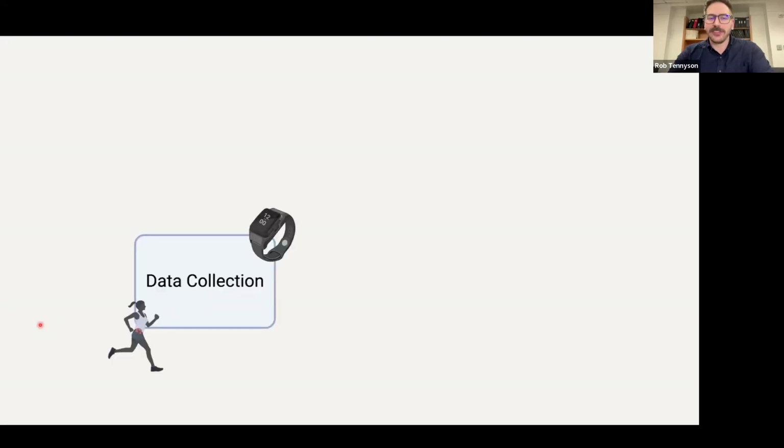So the whole design process isn't really like a solve this, solve this, solve this in a really ordered fashion. You're probably going to make one decision, then that will help you make the next one, which then you might have to go back and forth on. But I'd like to think about it as being split into three main categories. You have some questions related to data collection that you need to solve for yourself.